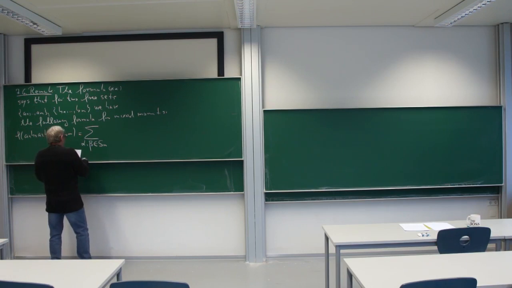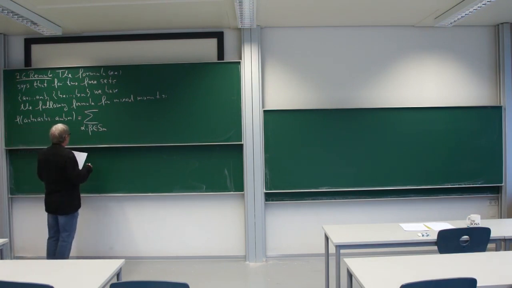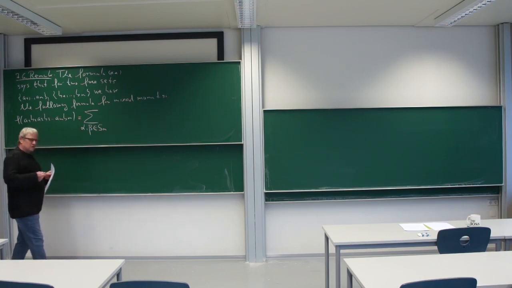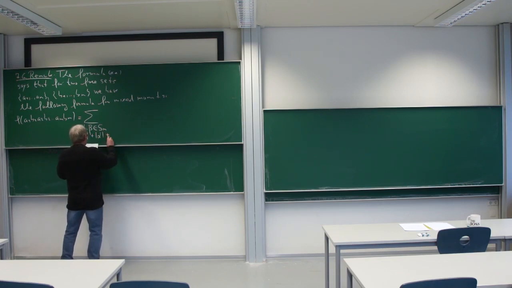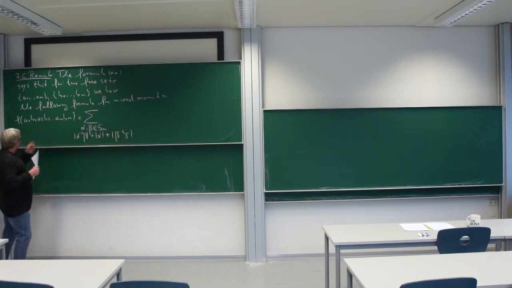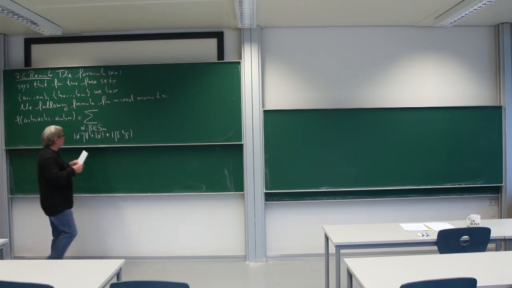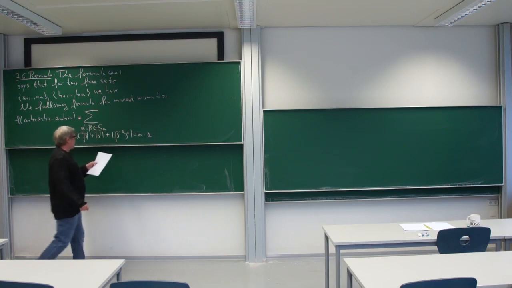And this condition was in terms of this absolute value. You remember the absolute value was m minus the number of cycles, and we saw that this is essentially a distance, so in particular it satisfies the triangle inequality. And the condition was that the absolute value of alpha to the minus 1 beta, plus the absolute value of alpha, plus the absolute value of beta to the minus 1 gamma, where gamma, as usual, is this long cycle which moves 1 to 2, 2 to 3, and so on, up to m minus 1 to m, and then m to 1. And the sum of all those absolute values is equal to m minus 1.